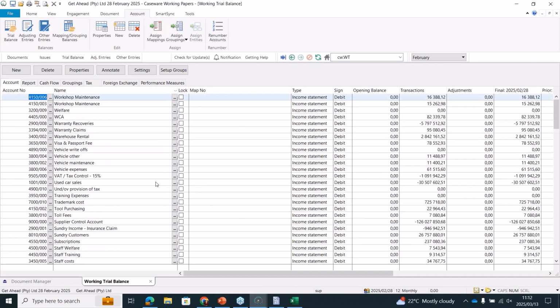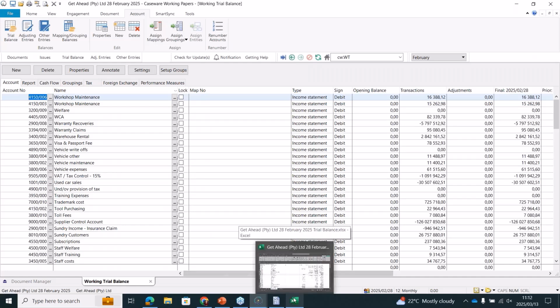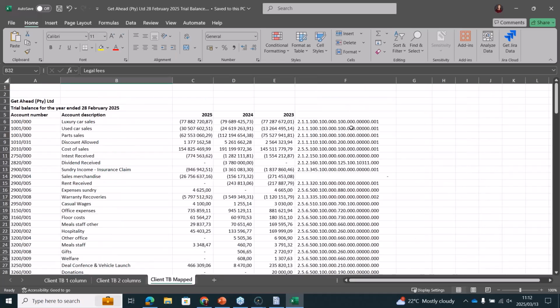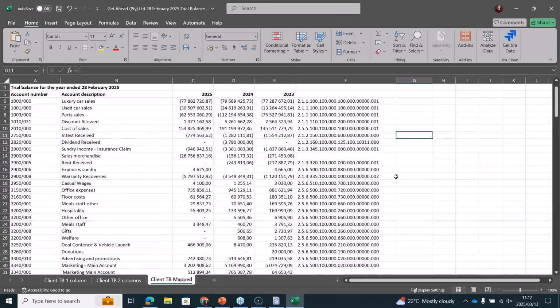What we found out is that we were in contact with the client, and they said that obviously somebody else previously did this work, and they've contacted the previous accountants, who have given them an Excel sheet with the mapping numbers, or most of the mapping numbers, from the previous year's auditors. So they also used Caseware previously, and they've given us some of the mappings. That's the best they would give us from the file.